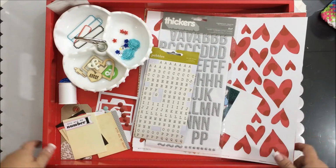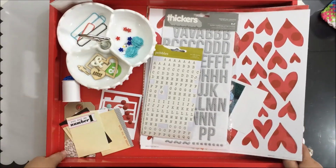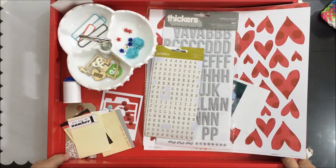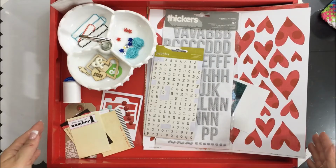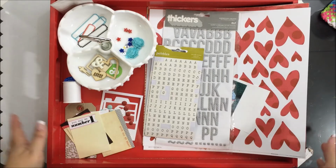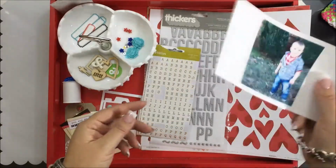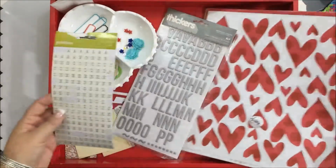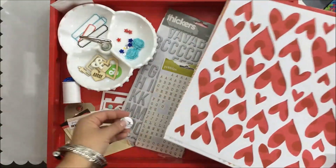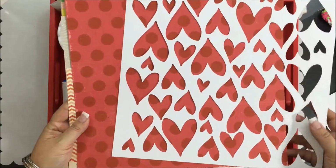So what I've done is I went through my stash and created my own kit that I'm going to do on this layout. Everything is from my stash. Nothing is new. Everything is product that I've had for some time, and I'm going to be using it. I'm going to be using this photo here to do a layout of my grandson. Not intending really for this to be a Valentine layout, more of just a love layout. It's February, and I'm in the pinky red kind of mood.